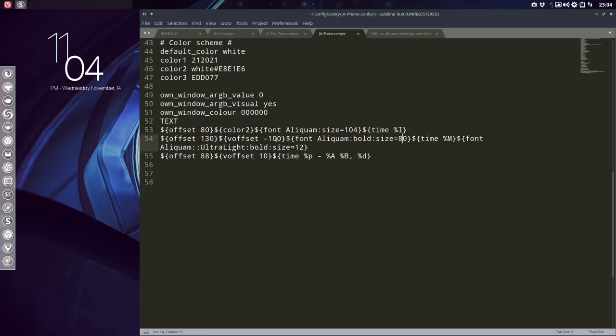1104, it's a little bit, just experimenting. Change the numbers, see what you like. Maybe one more. And if you have larger numbers, like an 8 or so, it will be overlapping again. Maybe you don't want it to overlap. Maybe you want to make sure that it's not overlapping. So a little bit down again.